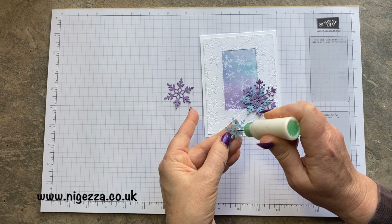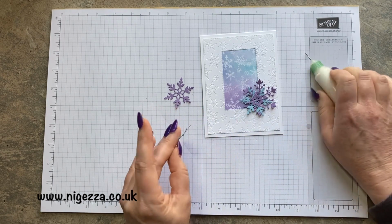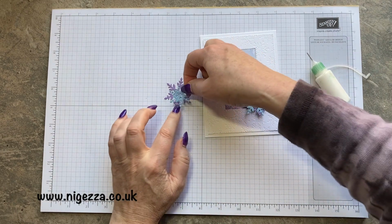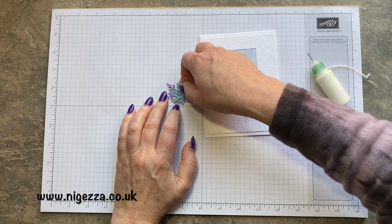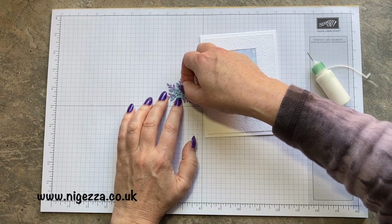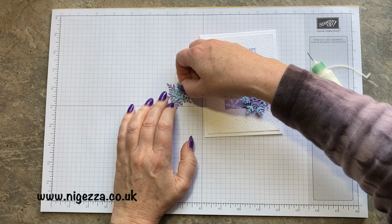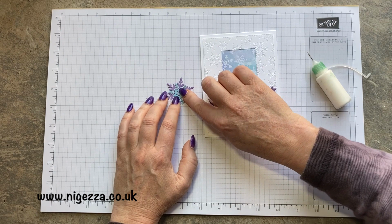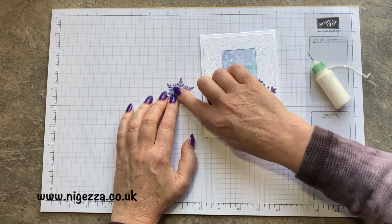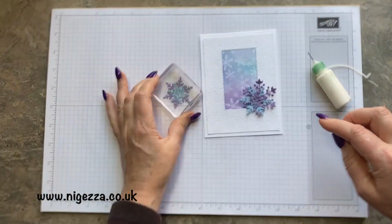So I want, just going to dot it around and sort of put that centre bit with that centre bit and try and line those points up a little bit. What I like to do is get a block, stick it on.